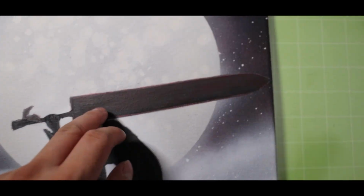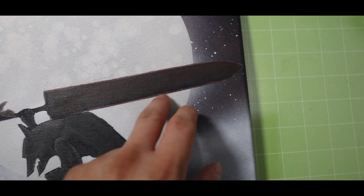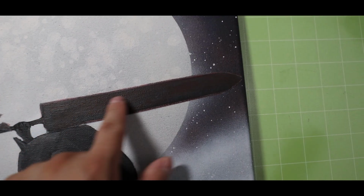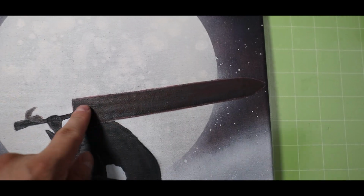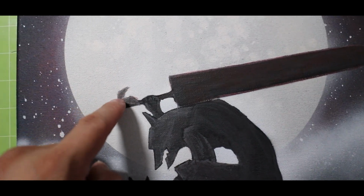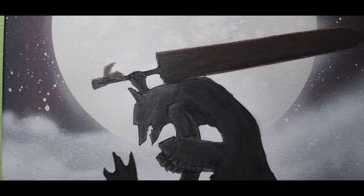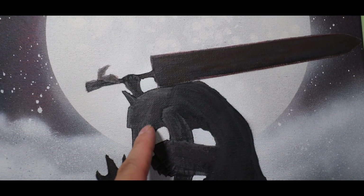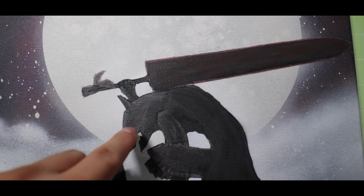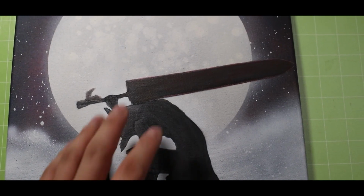And then as for the sword, as you can see, I put a little bit of blood in there. I think I'll make this side shine a little more, and then a little more blood there, but more black in the middle right here for shadows. A little more detail on like this ribbon cloth that's on the sword hilt. A little more work with the hand, and then the mask needs the most work, so I need to figure out how to make the teeth go back a little more. Add some more details in the helmet, add the Z-shaped eye, and it'll be pretty good. But yeah, enough of that, let's get back to it.